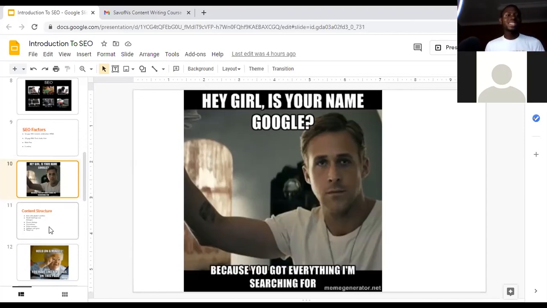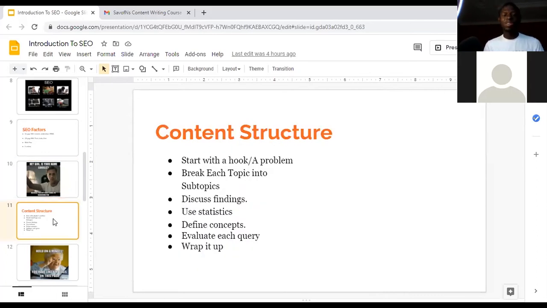So it's very important that you understand content structure when you're writing, because really, irrespective of the SEO tool you use, when you're trying to optimize, you will see a whole lot of things involving how you structure your content. Of course, we dealt with this extensively last week, but I'm just going to brush through it and make sure that those who are joining us for the first time get to know things, right? So for content structure, how do you want to start your content?